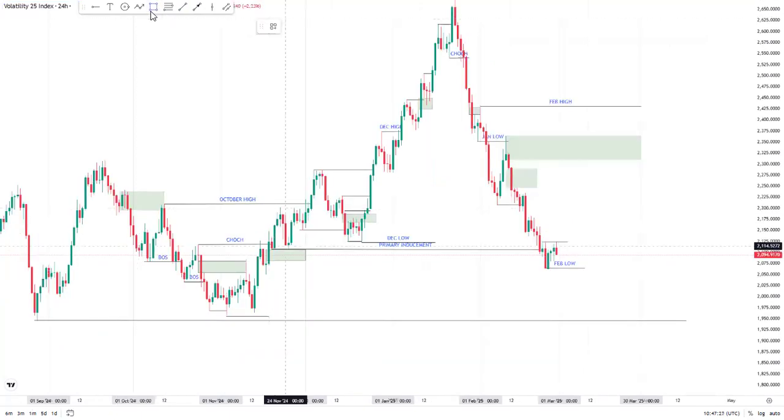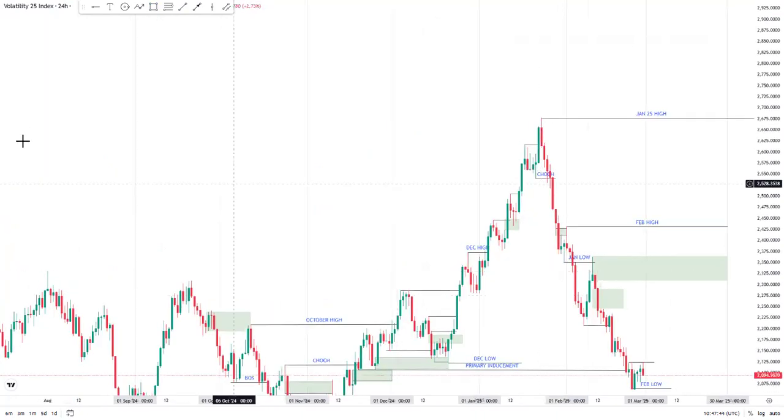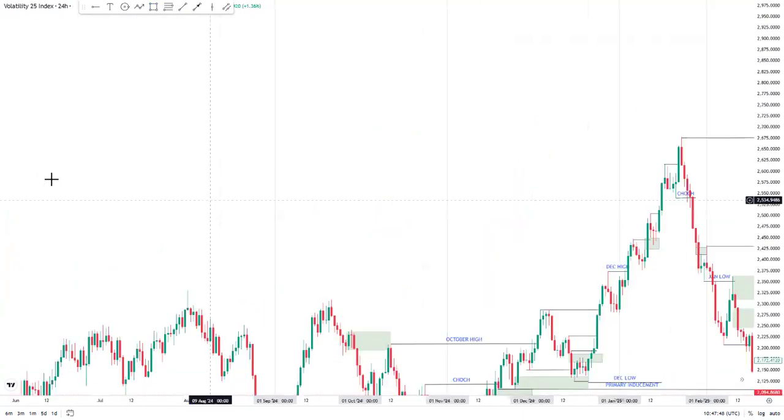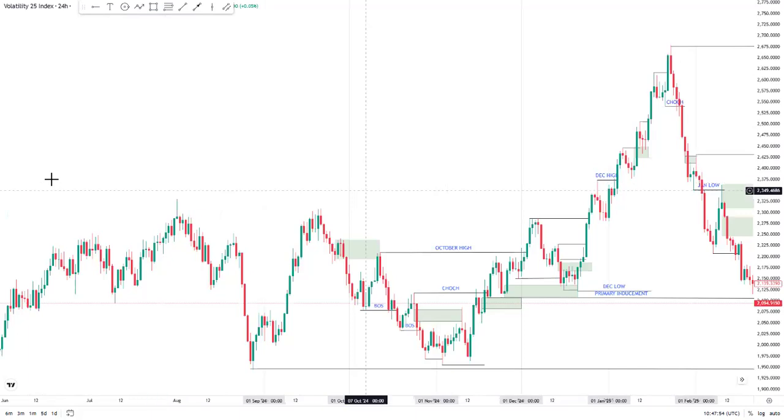our sponsored candle. What's a sponsored candle? A sponsored candle is a candle which took out liquidity before an impulsive move. So for me, with a sponsored candle, you can see for the rest of the month of January, we are likely to go up. And we even continue taking these highs. This is July, right? We're taking these highs, July high, guys.